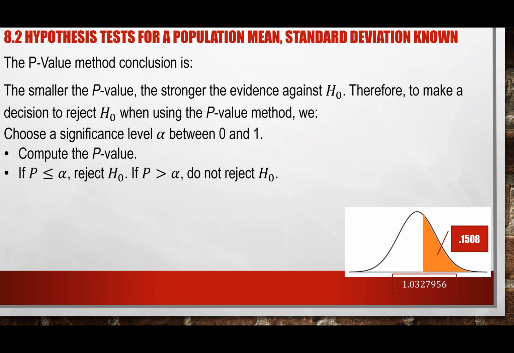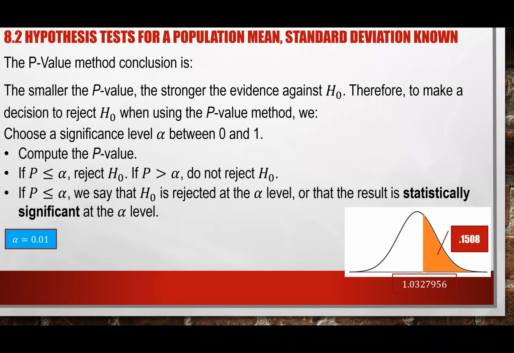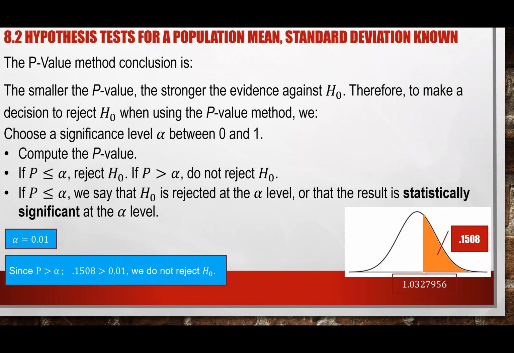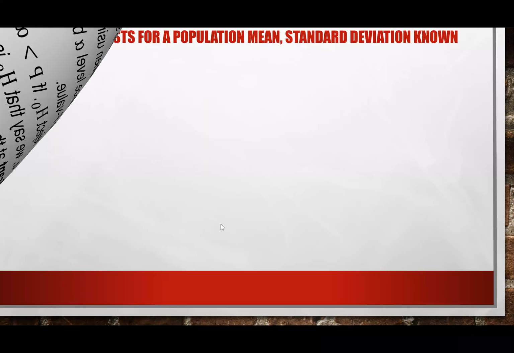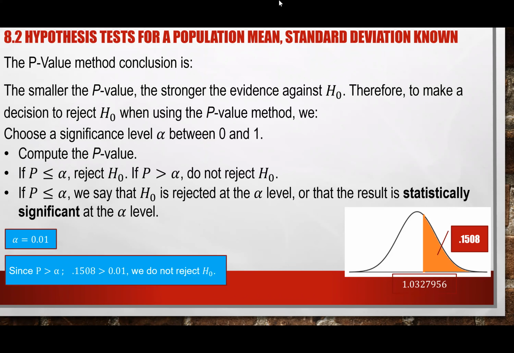Basically, this is what you compare to: if the p-value is less than alpha, then you reject H naught. If the p-value is greater than alpha, then we do not reject H sub 0. If we recall, my level of alpha, based on our second grader problem, is 0.01. And the p-value that I found is 0.15, which is greater than 0.01. Because p is greater than alpha, I do not reject H sub 0, which is the same conclusion as we had before.